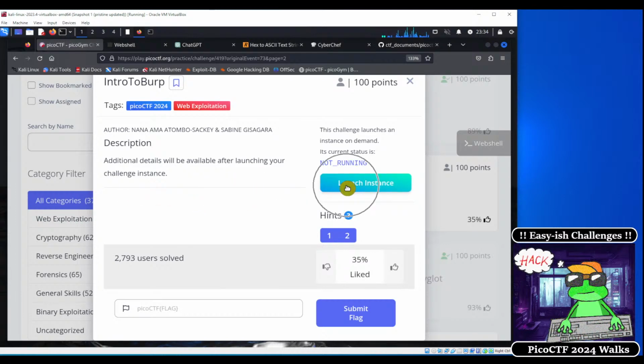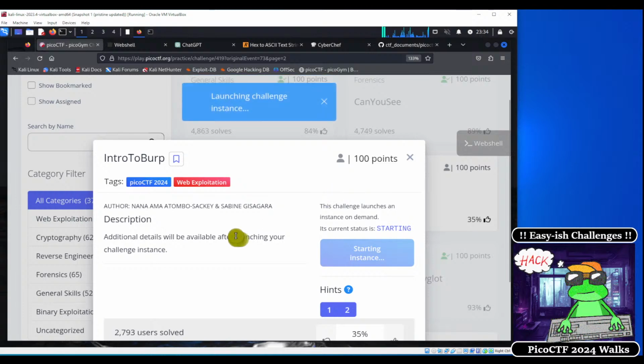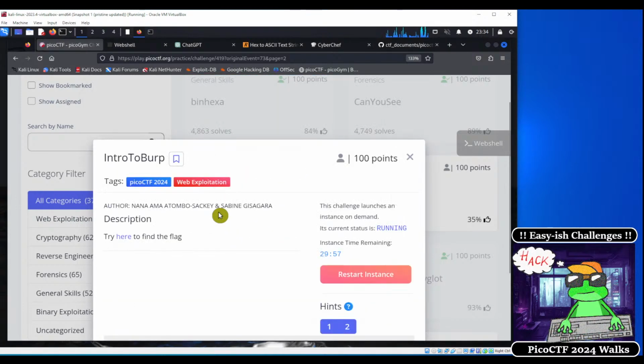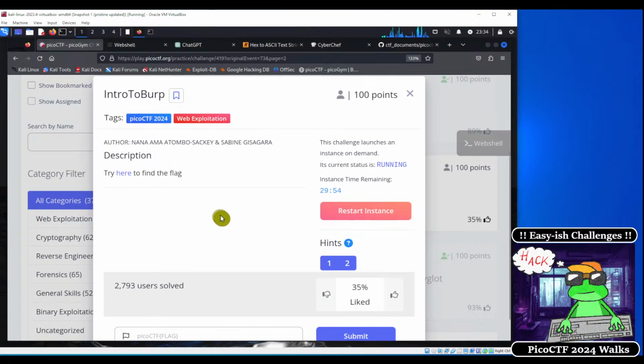So we're going to click on this button right here to launch our challenge instance. It's going to take just a second. One great thing about PicoCTF challenges is that the VMs initialize very quickly, so we're not waiting around for a long time. Now it says, try here to find the flag. So I'm going to copy this link for everybody. I think everybody can use my challenge, or maybe you should be using your own challenges, because the flag might be individualized. So you should probably not use my link, and you should use your own link by creating your own virtual machine.